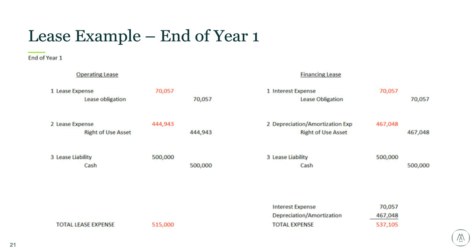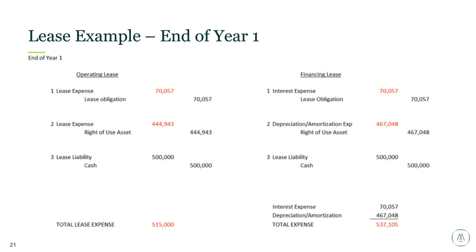So my goal if I'm an operating lease is that I get to record it similar to what I did before. So my expense on the P&L every year is going to be $515,000. So operating leases get straight line expense. Financing leases get accounted similar to the old capital lease, so treated like a debt. So how do I get the 515? Well, I know that I got to get that 70,000 off the amortization schedule that I created, whether it was an operating or financing lease. And so I'm going to debit my lease expense and increase the obligation for that 70,000.